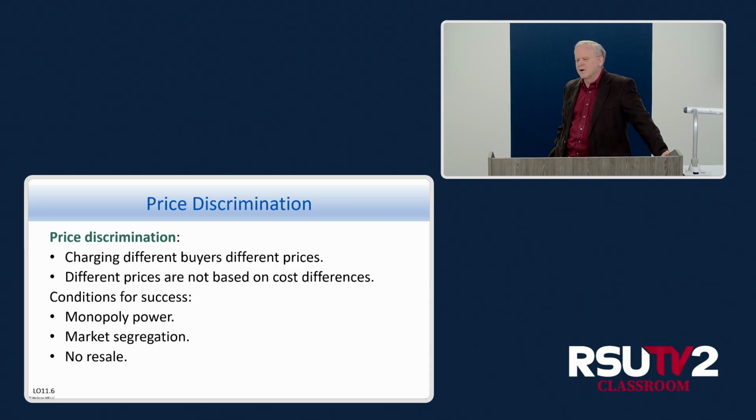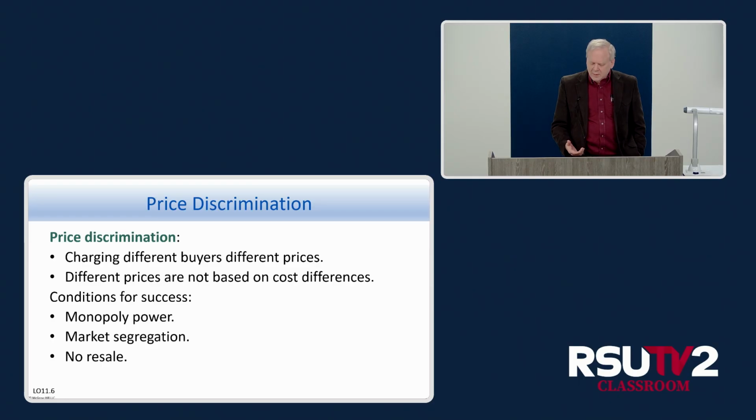When you go to the grocery store and you buy a head of lettuce, you go through the line, they're not going to charge you a different price depending on what side of town you live on or what your profession is. They're not going to ask, are you a blue collar worker or white collar worker? That head of lettuce is such and such. No, that would be illegal, right? We'd have laws against this. But firms nevertheless have a way of still implementing price discrimination.